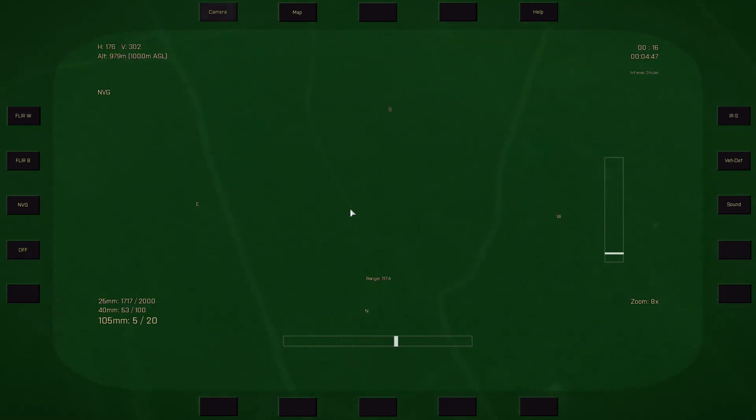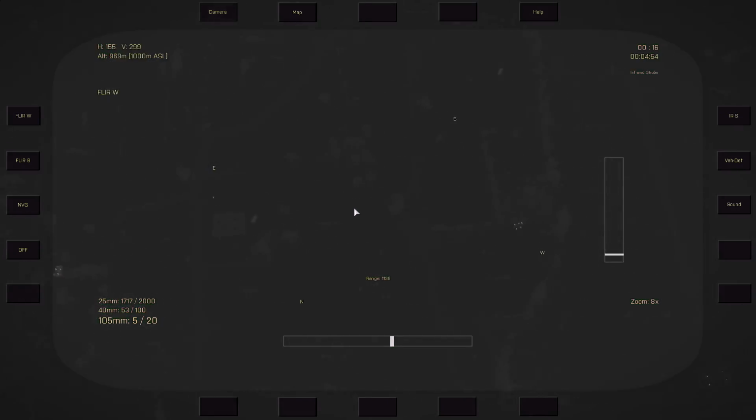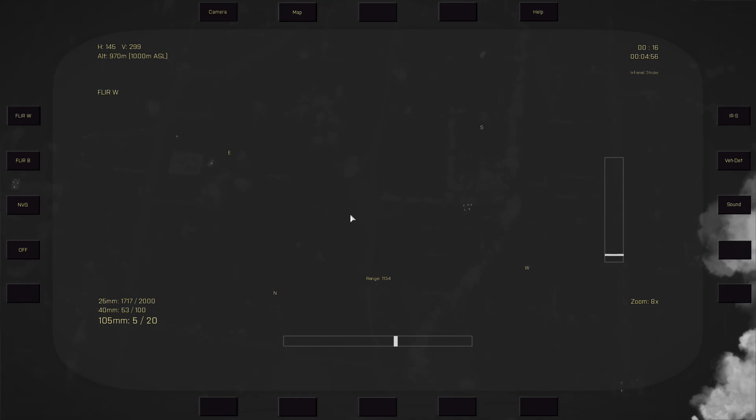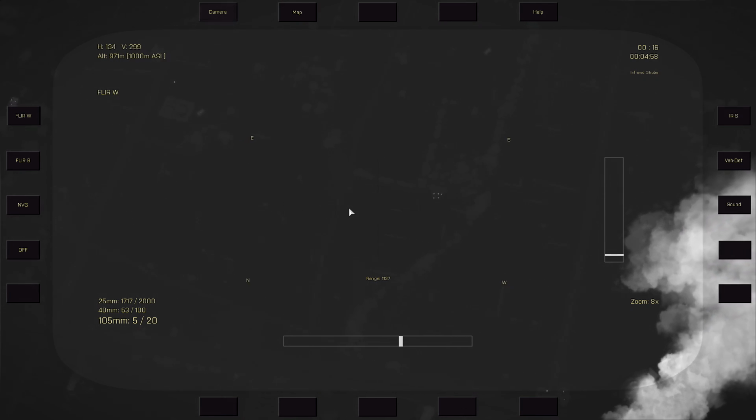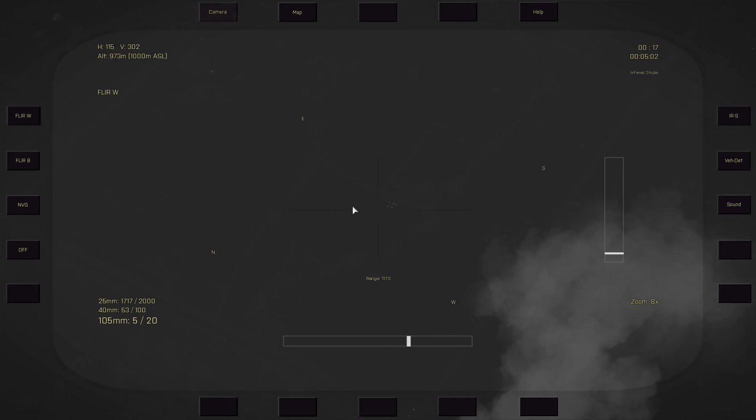Something that's nice to note as well, notice around the reticule there's a compass. So you can orientate yourself quite easily with guys on the ground. So for right now I could say hitting these guys on the south side of the main compound, and it gives them an orientation.